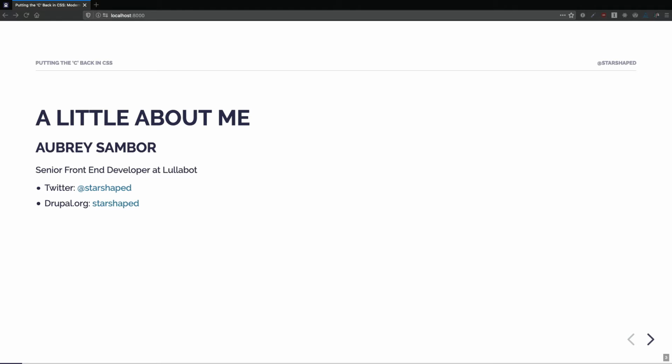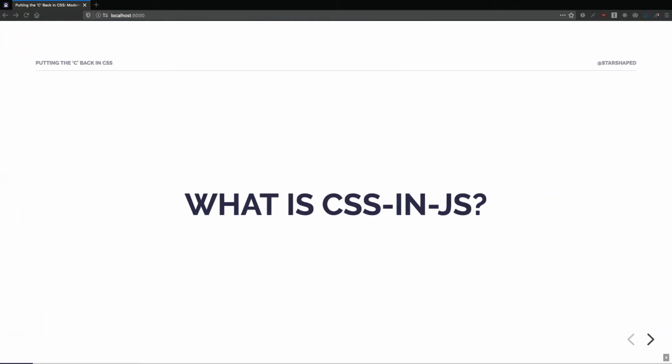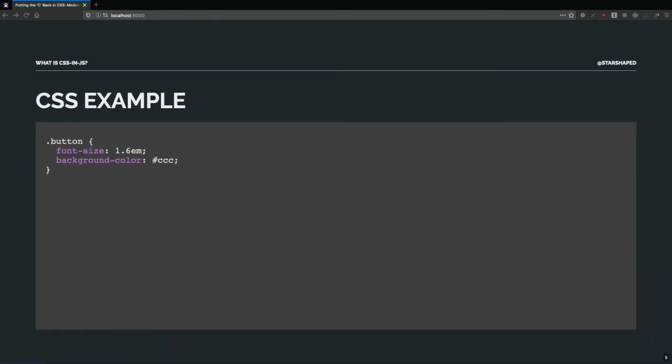All right, let's get started. So, you've probably heard about this thing called CSS-in-JS. What is it exactly? Why are people using this instead of using old school CSS? What makes this so special? In a nutshell, CSS-in-JS is one way to write your CSS within a JavaScript application. Instead of creating a style in a .css file, like in this example here of just a simple button, with CSS-in-JS, you add the style right into your JavaScript component.